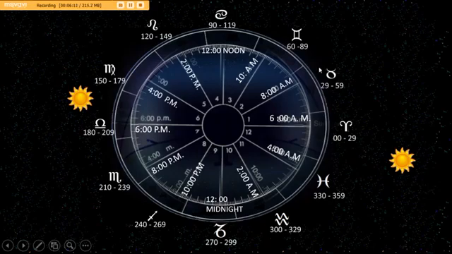24 hours, clicks into the first degree of Taurus. 24 hours again, it clicks into the second degree of Taurus. It spends 1 month in each sign, transiting at 1 degree per interval, or as they say, 1 degree per longitude. And these are the longitude lines. These are the time zones that set the timings of the natal birth chart.